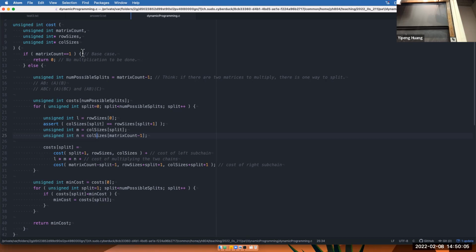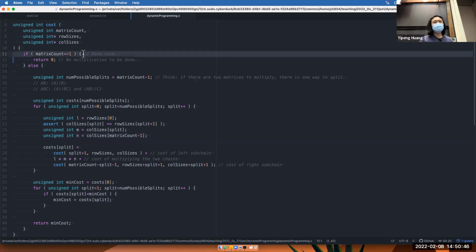And I'll tell you this: when I was preparing this code, I originally didn't use that as a base case. What would have been another potential idea for a base case? That's a good answer, a nice, clean way to do it. What else would be a good candidate? Yeah, just two. Maybe the base case is when you hit just two matrices you want to multiply together, then you know L, M, and N fully, and we can return the cost as L times M times N. So those are two ideas for the base case.